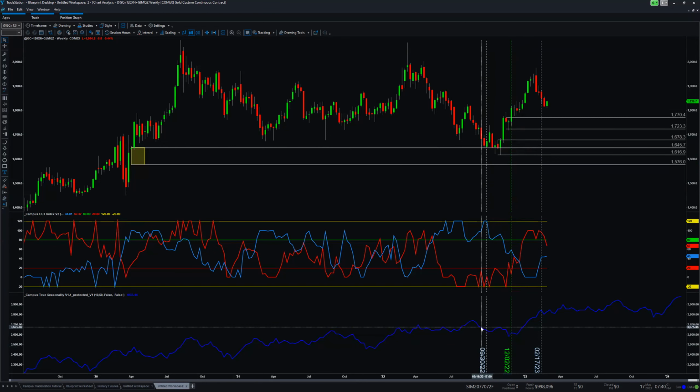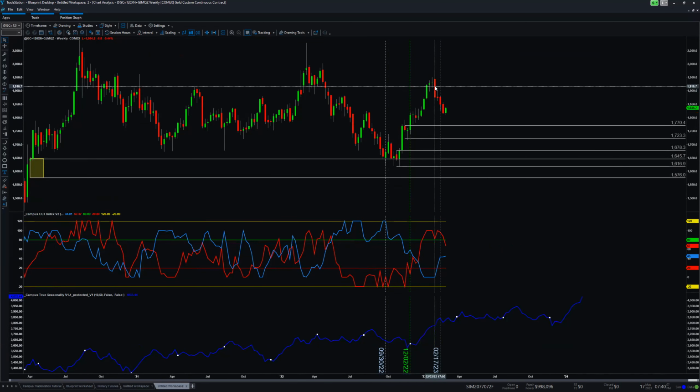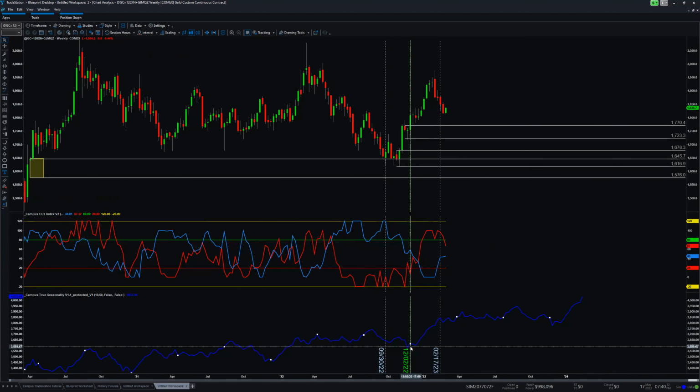And even though the seasonal pattern was bearish, price still made a turn. Okay, so that's very important. What overrules true seasonality are the commercials and your fundamental setup tools for the markets that you trade. That overrules the true seasonality.